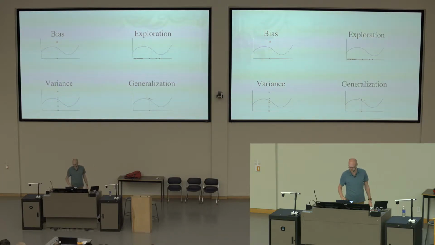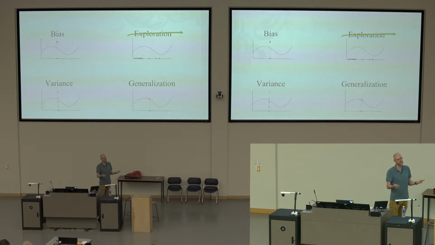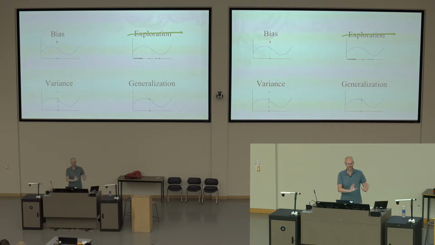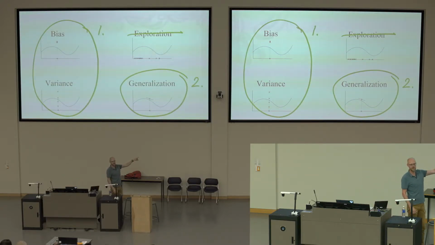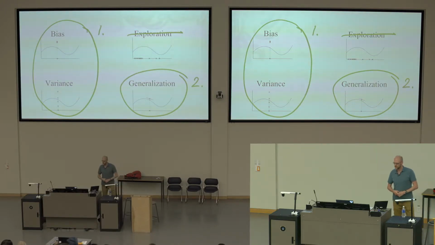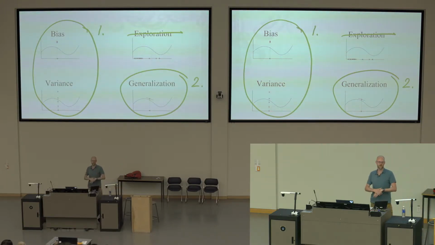Now, for this talk, I'm not going to talk about exploration because that's worth a whole separate talk. People don't typically see it as part of sample efficiency, but it really is. But it's a separate talk. It's a can of worms. I'm not going to touch it. I'm mainly going to talk about bias and variance, and at the end of the talk, I'm going to talk about generalization.